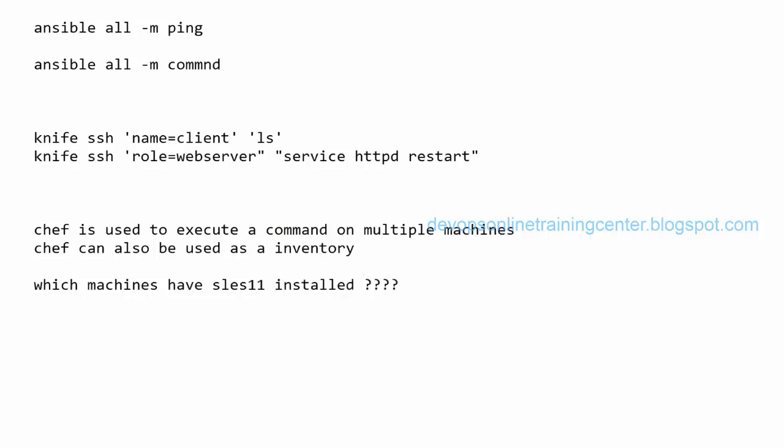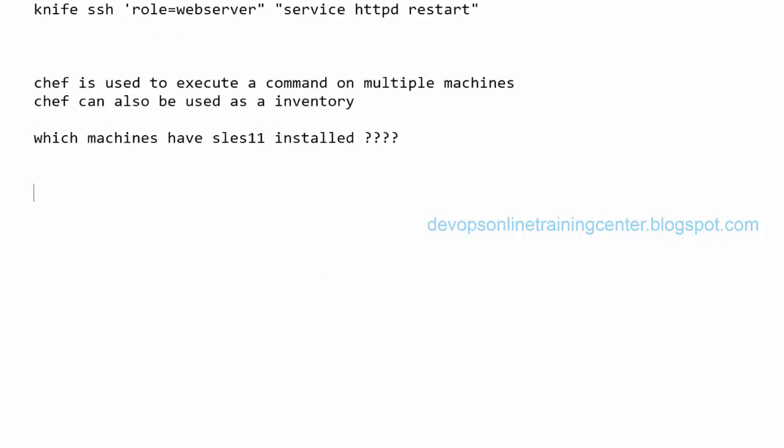Right? So how do I check directly? I would need to maintain an Excel sheet. In that Excel sheet, I need to add all the servers and give the operating system, then filter based on the operating system, or the hardware architecture, or the RAM capacity, right? So can I do that using chef? Can I use chef as an inventory? Yes, we can do that.